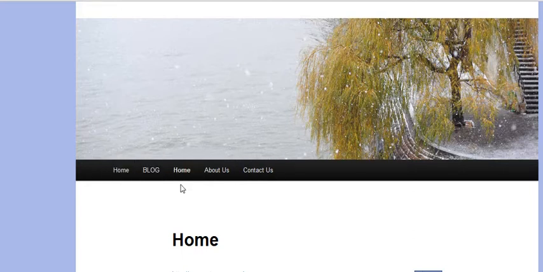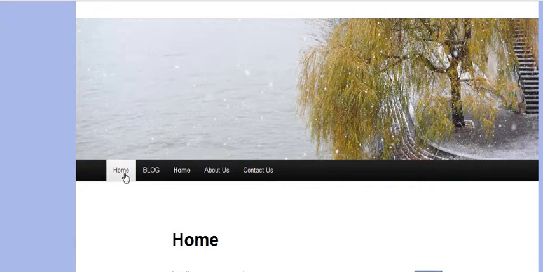Now, the reason why there's two homes is there was a home page created, and that was made the first page that you go onto when you went to the website itself. And then realizing for this particular blog that maybe it'd be better to have the blog, and then blog, if you went to blog, that would actually be the blog itself.